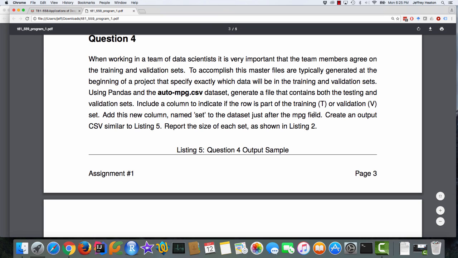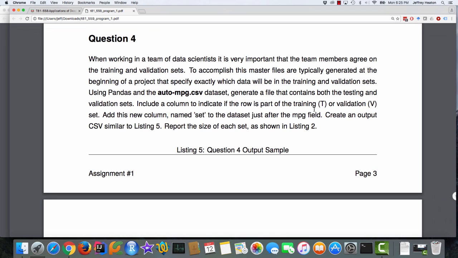And that's what we often do at the very beginning: somebody will generate a master file that basically divides the data into training and validation. And we stick to that master file through the whole thing. And it's very important that that's generated with a seed, because as soon as I generate a master file, if somebody says, "Oh, the data have changed. We now need a new one," we don't want the training and validation to flip, because then data scientists will have to redo their work.